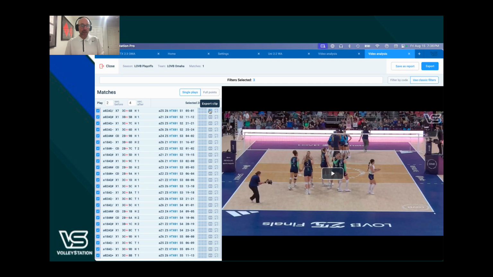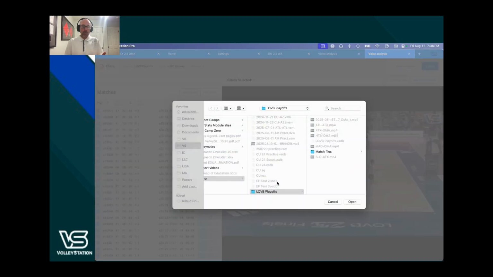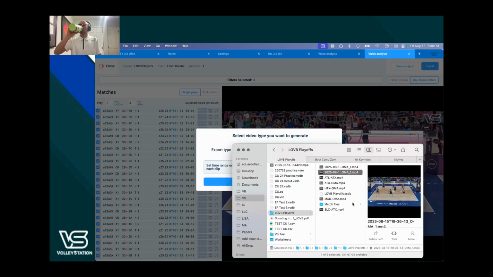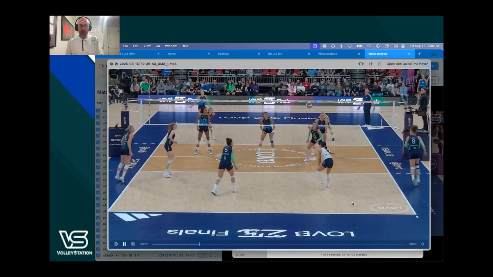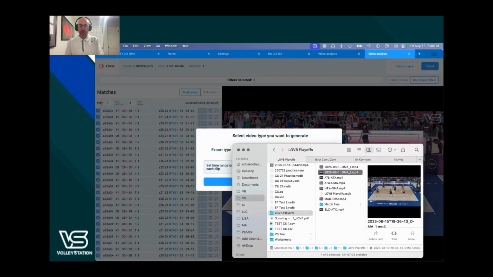You'll notice that right here, I can just choose Export Clip, and it's going to give me a similar screen to what I had before. I can click Generate, and boom, just like that, it's done. And now I've got just that one clip of Fader hitting a first ball in system attack.